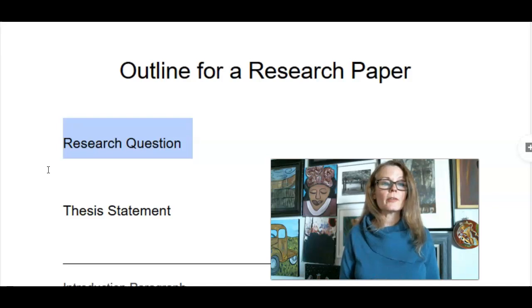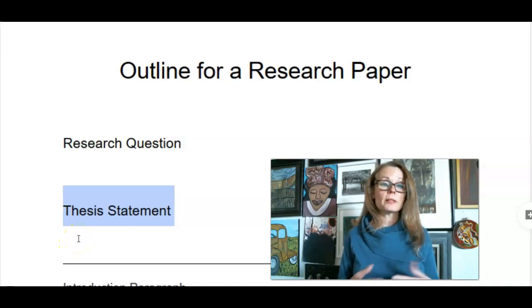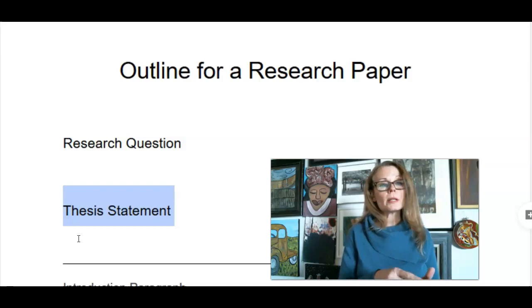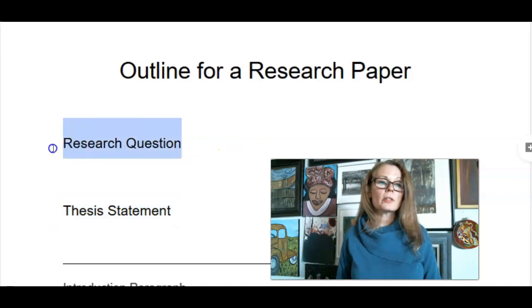And I put that here at the very top of the outline. That's going to guide your whole research process. And then under here, I put your thesis statement because that's going to be your most important sentence in your whole essay, in your whole research paper. Okay, so I wanted that to be on top, but know that as you're doing your research and you're collecting that information, you won't necessarily fill this line in with your thesis statement until the very end. Okay, you may have to come back around and do this one later. So we're going to start off with our research question here.